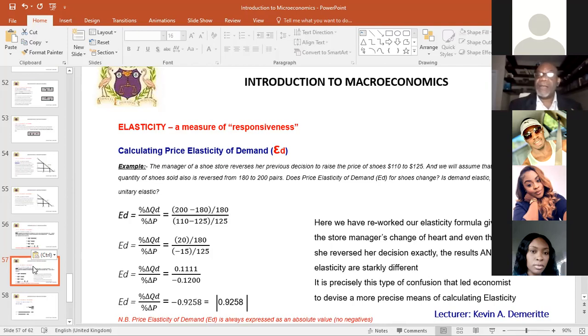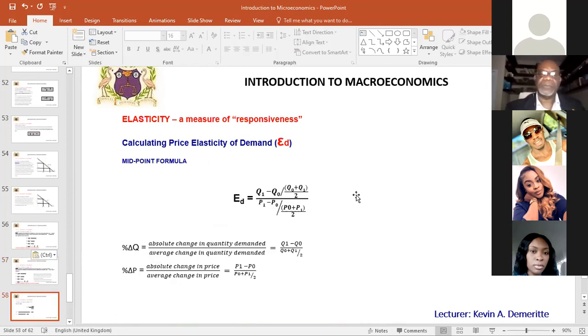And it took a very long time for economists, mathematicians firstly, to realize that the problem wasn't in the concept. The problem was the math wasn't precise enough. As messy as this elasticity calculation that we have here, percentage change in quantity divided by percentage change in price, it's just not good enough. That's the problem. So we need to go out and find a better elasticity formula, or one that's more precise.